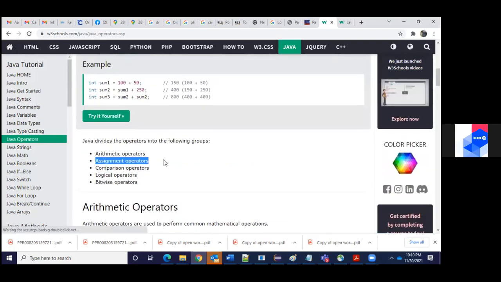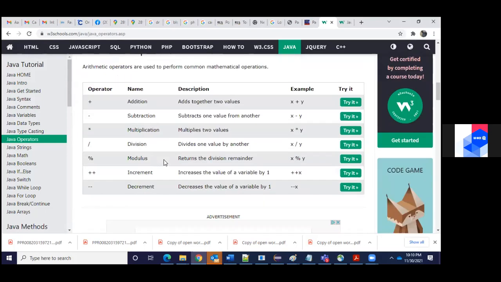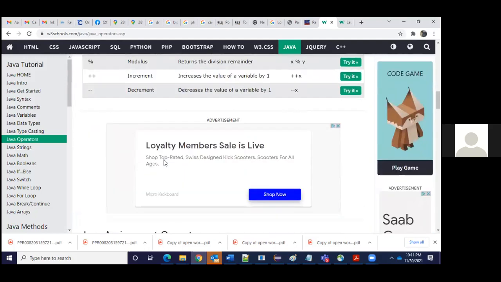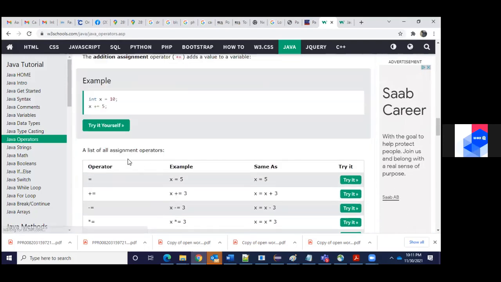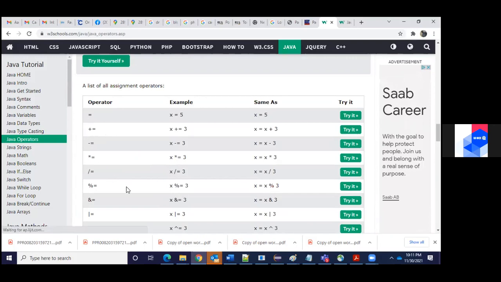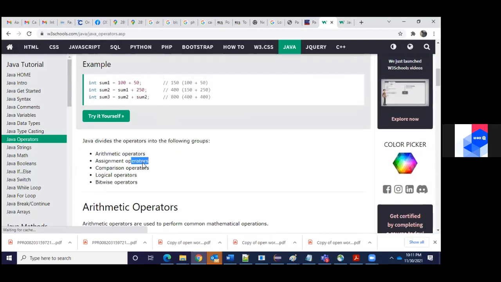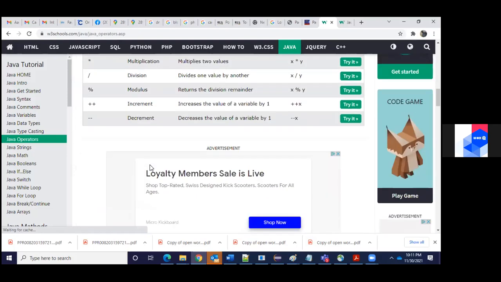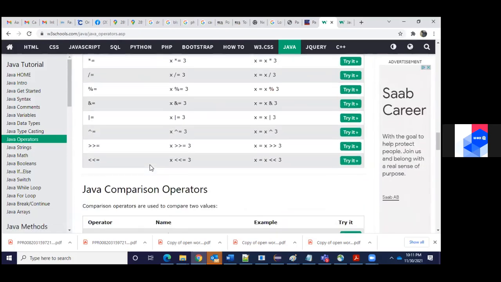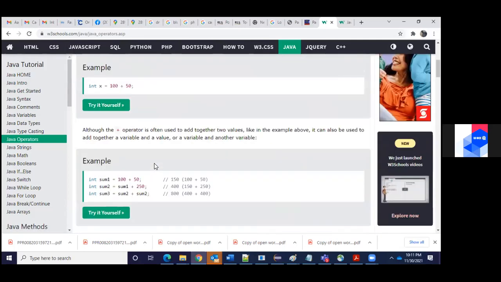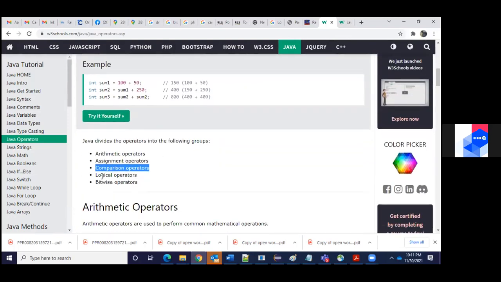The second type of operator is the assignment operator. It means he's assigning something. Basically, by seeing the name itself, you have to understand the meaning and what work those operators are going to be doing. Now, assignment operators are equal to, plus equal to, whatever things are there. Those are all assignment operators. The other type is the comparison operator, which means you're comparing two things. Here, you see double equal to, not equal to, greater than, less than, whatever it is. And the logical operators. By the name itself, it's about logic.